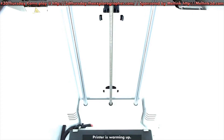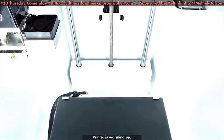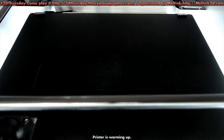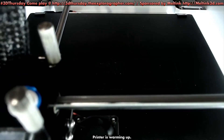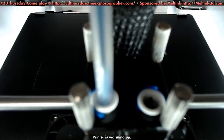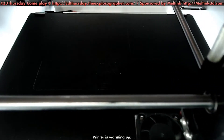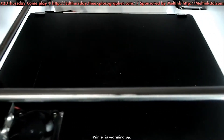All right, let's see where we're at. Oh, it's going to start right now, so here we go. If you have any questions at all, please don't be afraid to ask. We're going to get this 3D Thursday going. The first thing you're going to see is that the printer is actually going to print a base for the item to print on — once that's done the actual item will start to print. So get your answers in, just comment in the chat and you'll be entered to win. Awesome, thanks so much — I'll be hanging out with you.